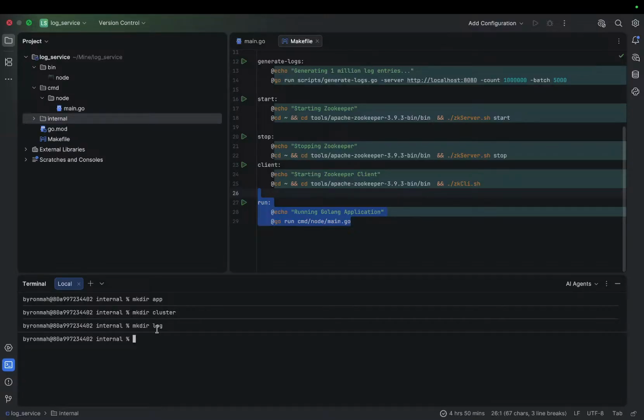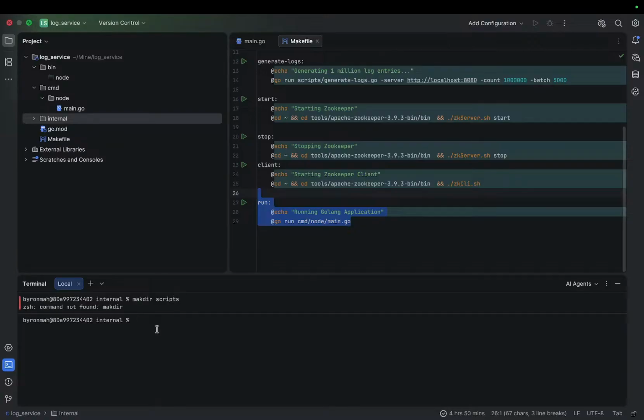We'll need one I named networking, and then one for the model, and then maybe scripts for testing. Let's just create scripts that will help us in testing, and so on and so forth.